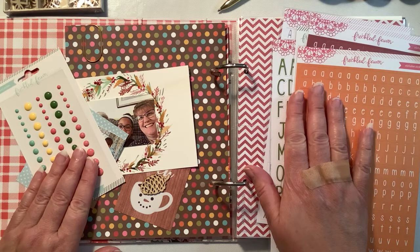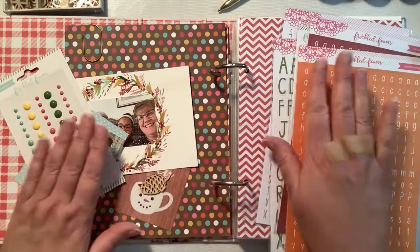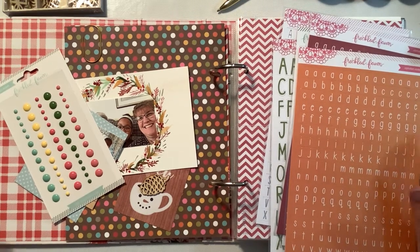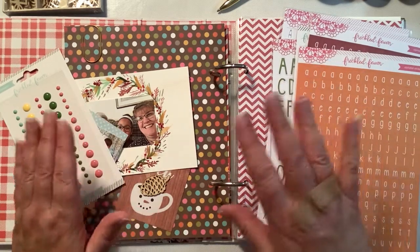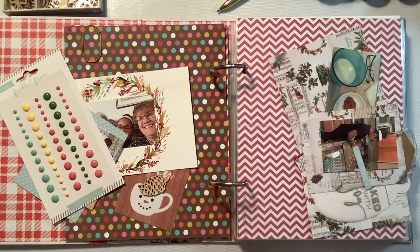2019 video series. I am working on my second spread, my 2-page spread for the day before Thanksgiving. So today is actually Thanksgiving. I printed these photos yesterday. And yeah, I'm ready to roll. So let's do this.